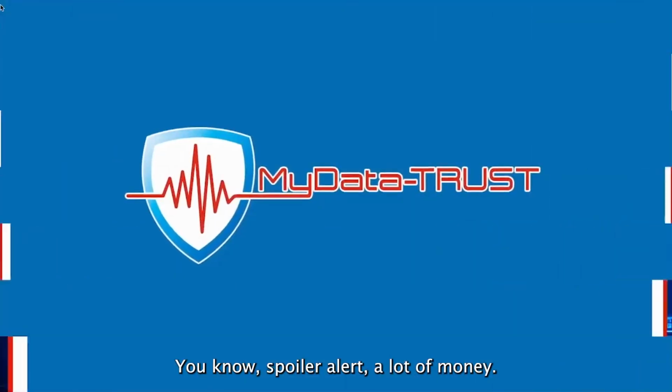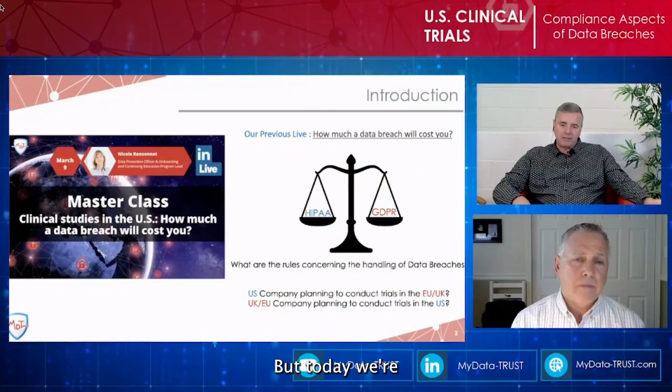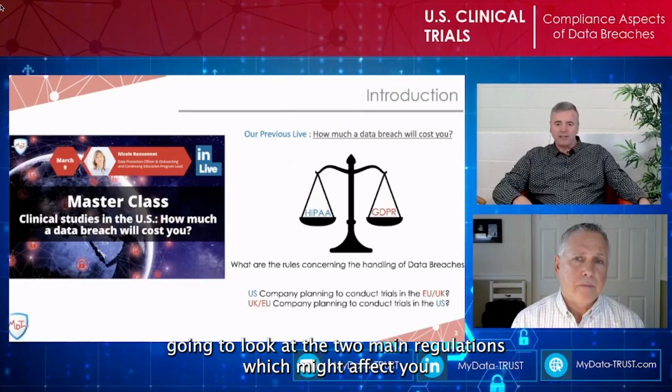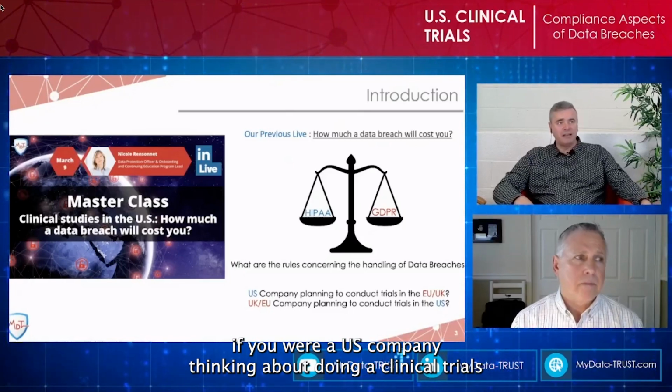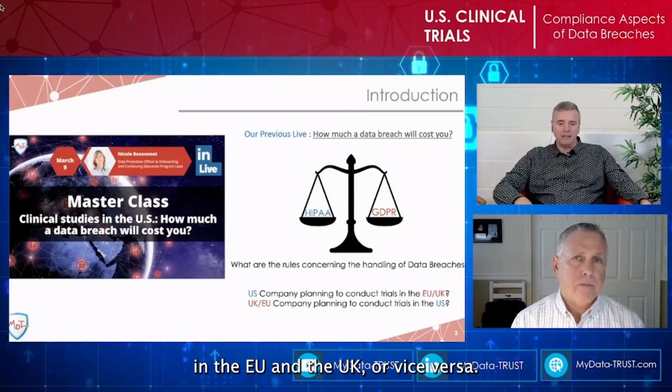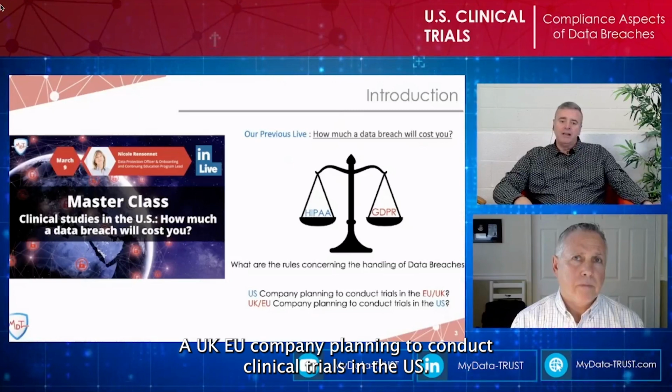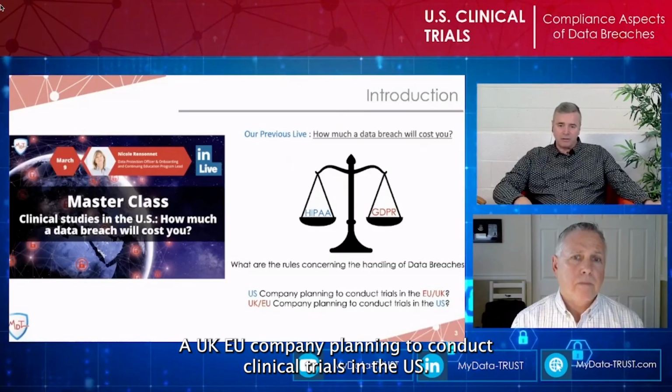And we're going to be discussing data breaches within the context of US clinical trials. So some of you might have been present for our previous events on how much would a data breach cost you. Spoiler alert, a lot of money. But today we're going to look at the two main regulations which might affect you if you're a US company thinking about doing clinical trials in the EU and the UK, or vice versa, a UK-EU company planning to conduct clinical trials in the US.